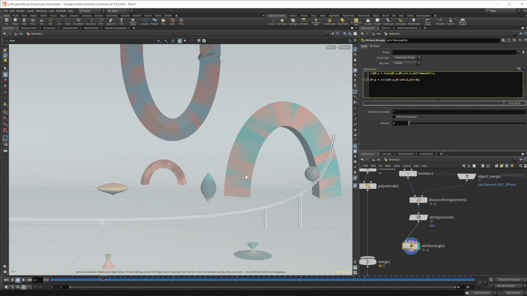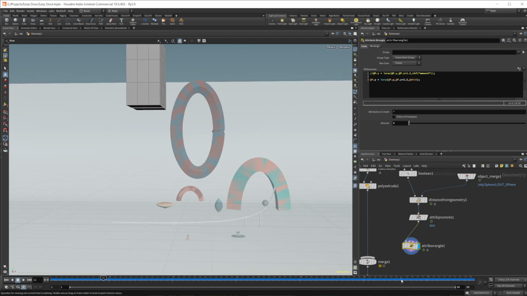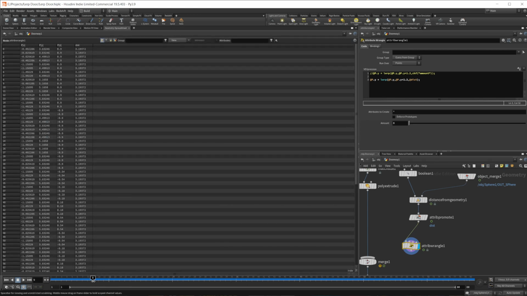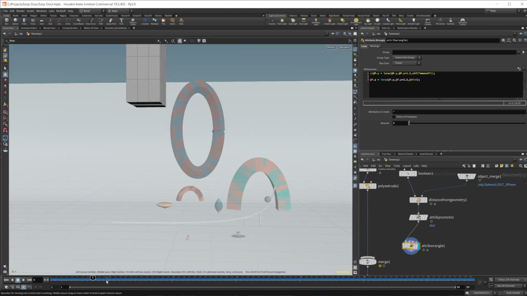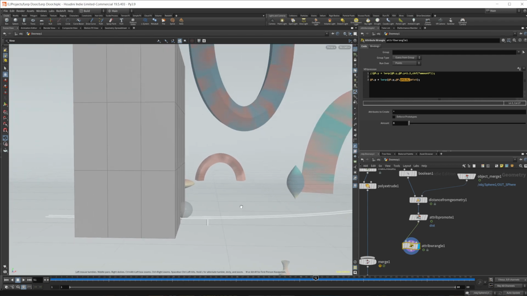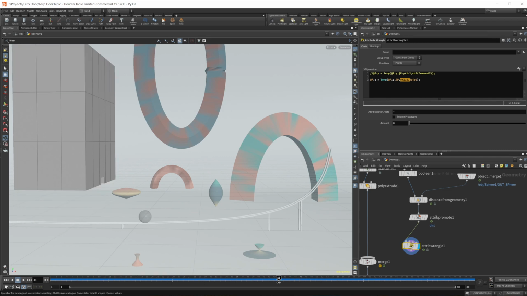And if I press enter now, you can see that we have something going on here. As it's at the farthest point, it's going to be moved past where we actually wanted it to be. So we're going to need to correct that. We need to clamp these values from 0 to 1 in order to get that movement confined to this 1.2. But we also need to invert it, because you can see once it gets closer to this door, it's going to be closing the door on itself. So we'll have to invert it as well.